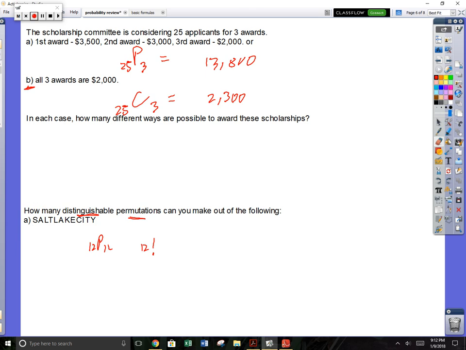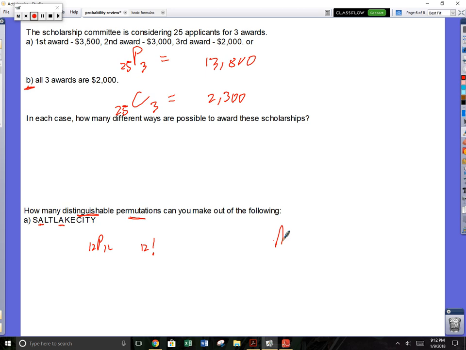Your doubles. So in Scrabble, if you draw A and you draw A, there's no way to know which A is which. If one was black and one was red, then you could distinguish. But if you have an A and an A, there's no way to distinguish which one is which. So AA is a double, and LL is a double. And what else is a double? The T's, T and T. Okay, so you have a couple doubles.